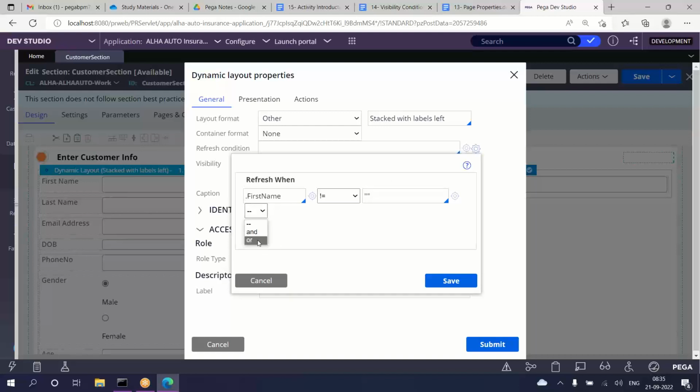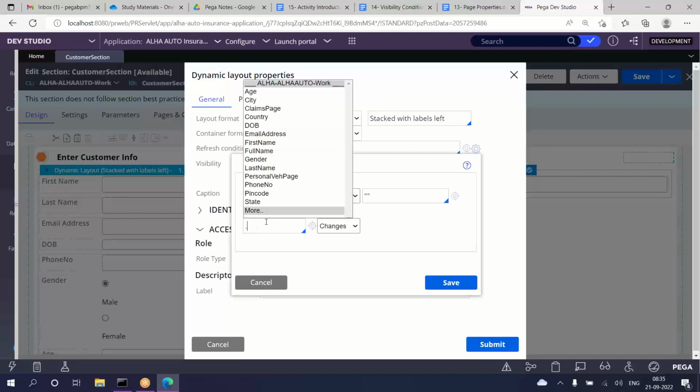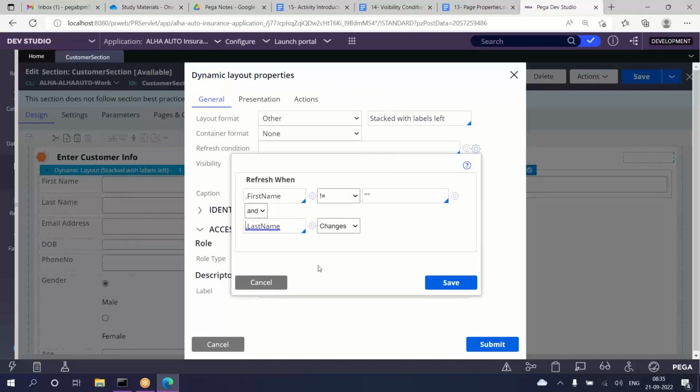And the other condition is an or condition, if you want to display immediately after the last name value is also given. Select the or logic, so that all depends upon your requirement. So after giving the last name also, if you want to display the full name, then the other condition is last name not equal to null. See, null means open quotes and close quotes.